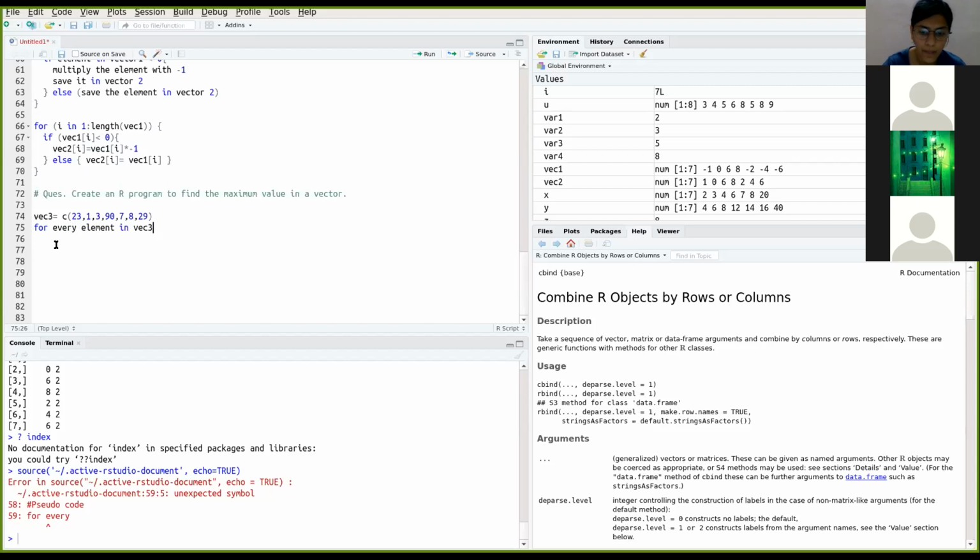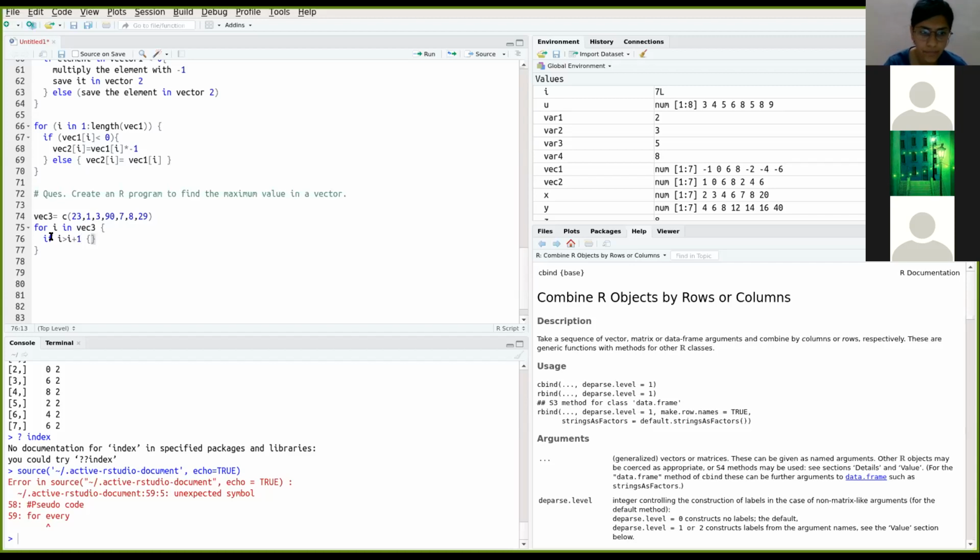So we check if I is greater than I plus 1. For I, I'll replace every element with I. So you will check if I is greater than I plus 1. If it is greater than I plus 1, what do you do?